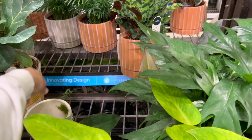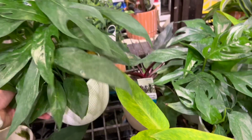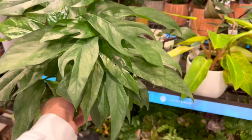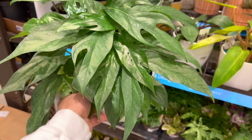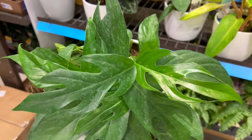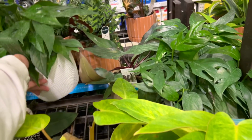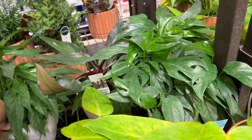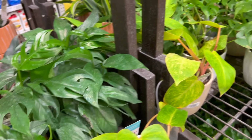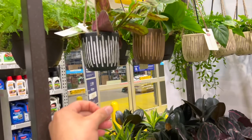Anyways, here's a beautiful Baltic blue, super lush and gorgeous. I really do like how these look, but it grows and gets very leggy. How can I say it? The space between the leaves is huge, and I had it hanging from my ceiling, and it was doing a-okay and cute, but after a while it just started looking really, really funky. So I think chopping it and giving it haircuts to promote more vines would help it.